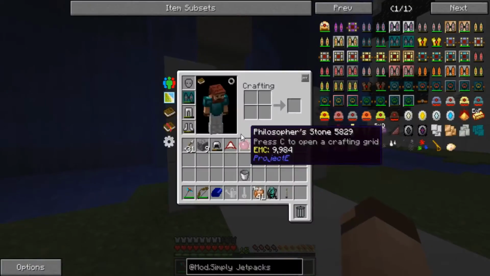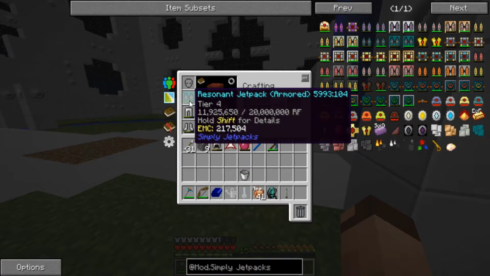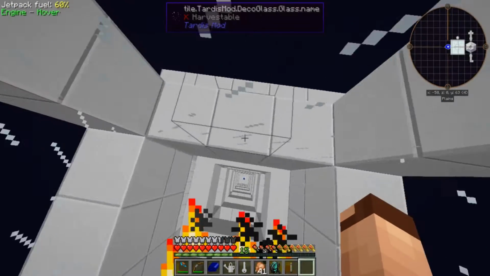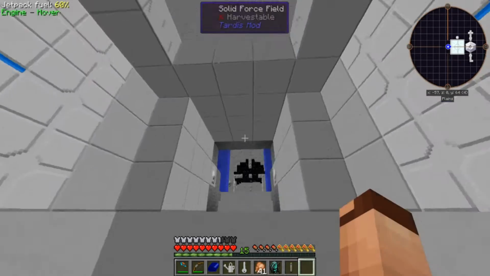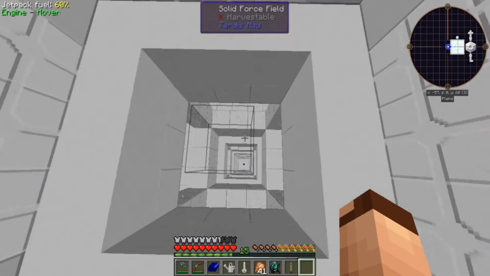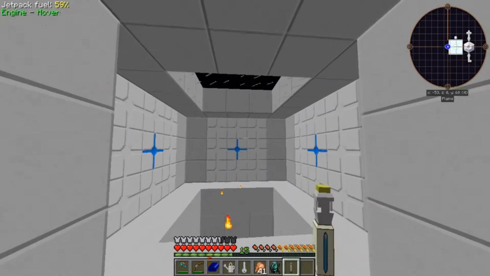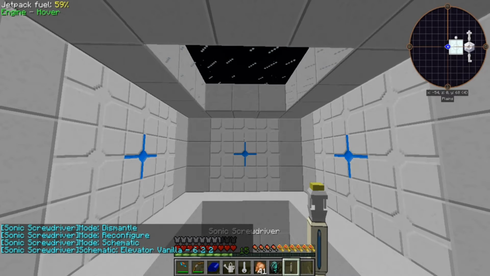I upgraded my jetpack too, by the way. It's pretty insane. I went for the reinforced armored, so it's as top tier as it gets in the Simply Jetpacks mod. So this is just an elevator that I was playing around with, and you can see this is the biggest one that you can make, and it has a door every 2 levels, and yeah, it's just ridiculous, these elevators you can make in here. And this is the... Darn it. This jetpack does not work well with the gravitational fields. But this is the elevator, vanilla.